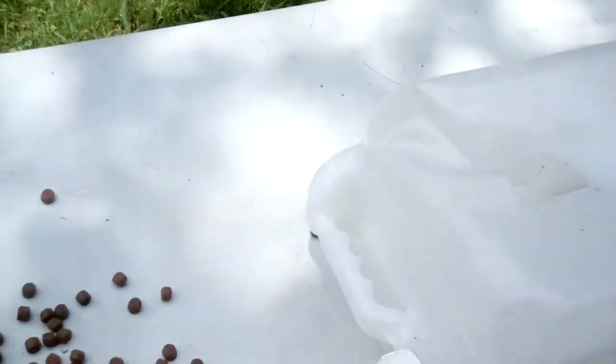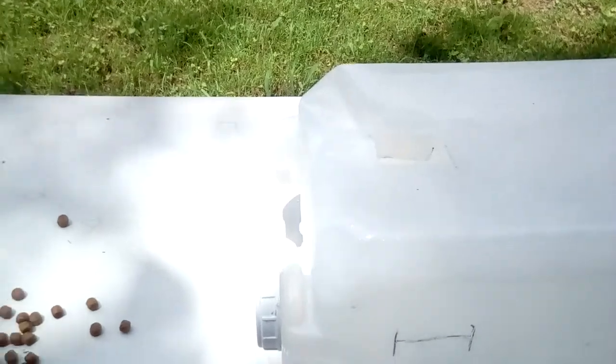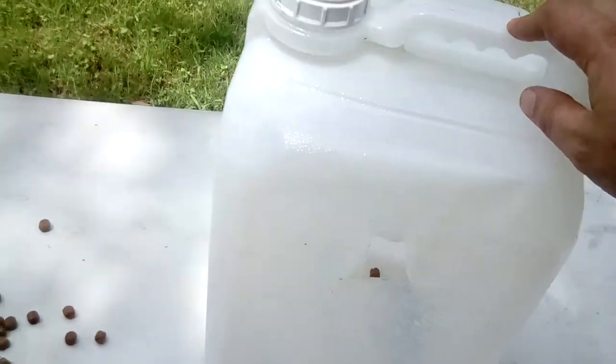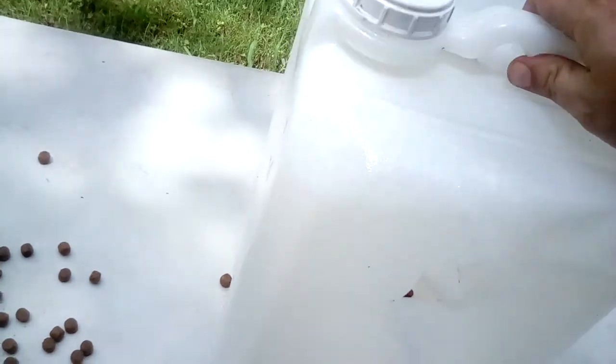When you toss it in the water, you want to make sure it lays like this, so that when you pull it out of the water, it's like this. This is where you want to attach your rope or chain. I use a chain so that I don't have to weigh the trap down.